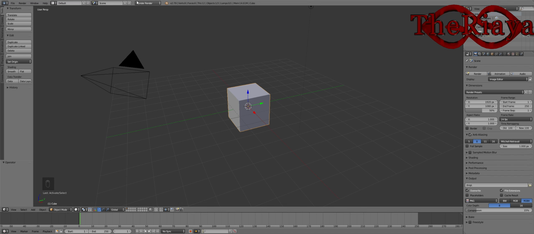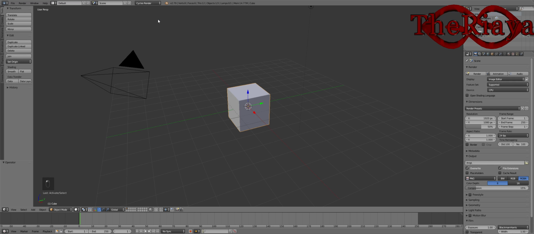The first thing we're going to do here though is change it from Blender render to Cycles render and begin the editing process. I'll try to be as thorough as possible so anybody who's new to this can follow along and get this done. If I forget to say something, on the bottom left, it's got the screencast key, so you should be able to look and see what is done in case I forget to say something.